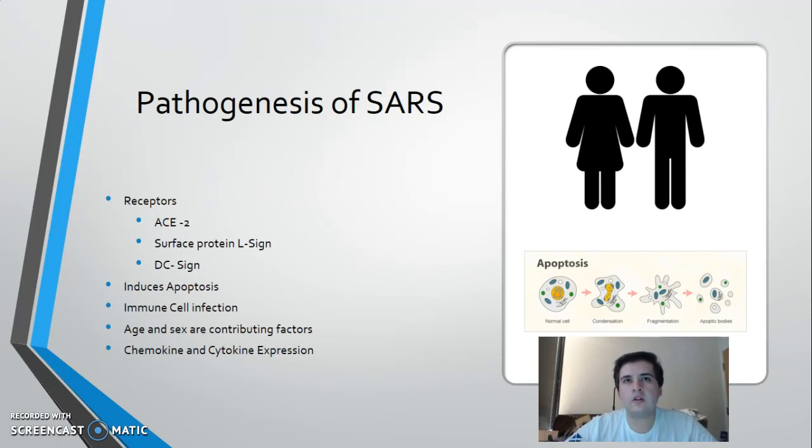There are also several other cofactors for SARS infection. This includes if you have some sort of cardiac disease, or a pulmonary disease of some sort. Diabetes is also linked to higher rates of infection of SARS, and this is also normal for infections. This is typical if you have some sort of pre-existing condition that makes it harder for your body to fight off pathogens. You will likely become infected.